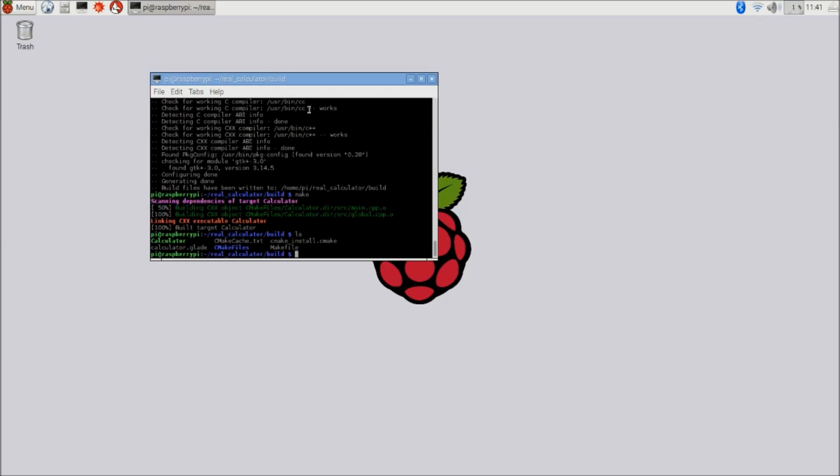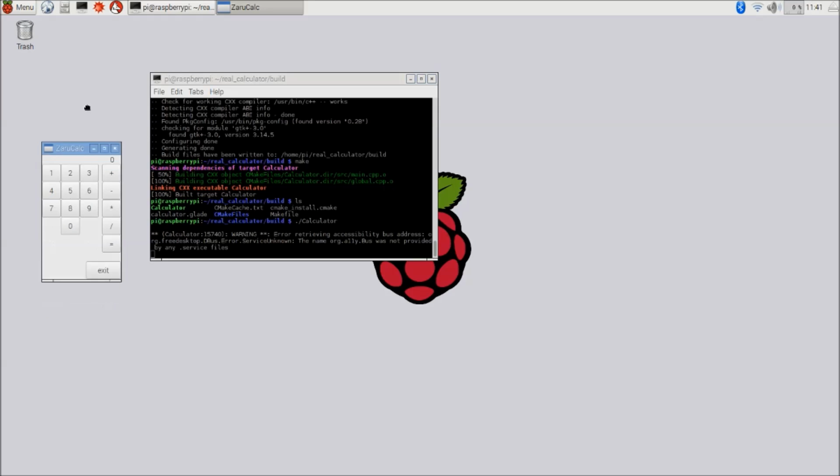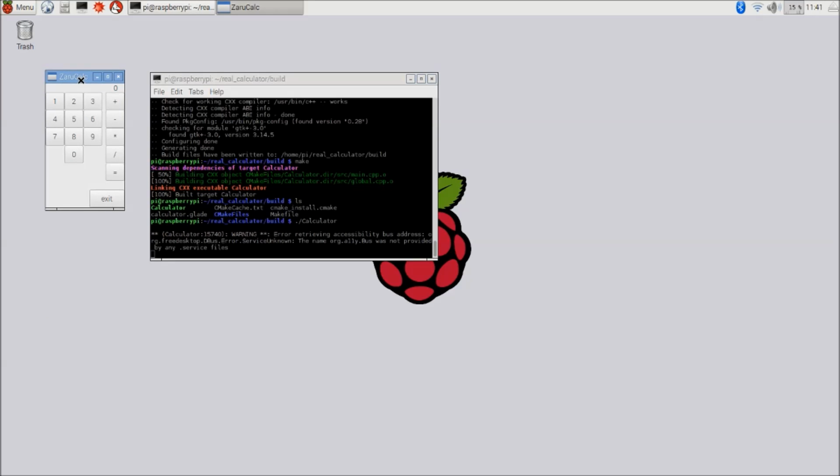And now I should have a calculator executable. Here we go. So this is what your task is going to be for today, to create a user interface of a calculator that somewhat looks like this. Please feel free to use your own design. We would just like to have 10 buttons for the numbers and the 4 major operations. If you want, you can include an equal. You don't necessarily have to have an exit button. You can place them any way you want. If you want to include more, that's up to you.